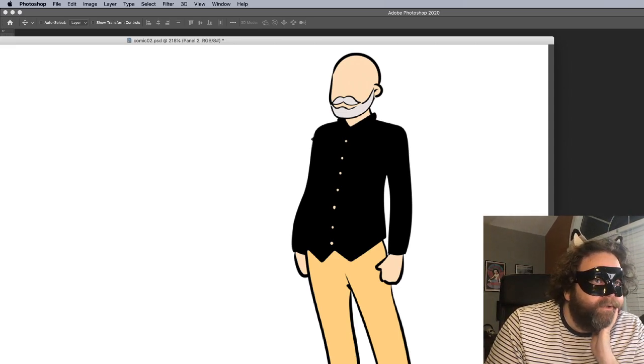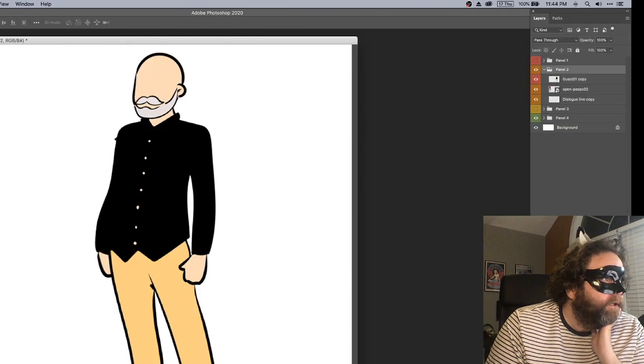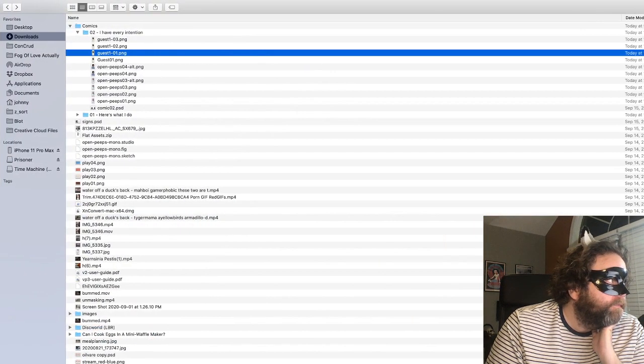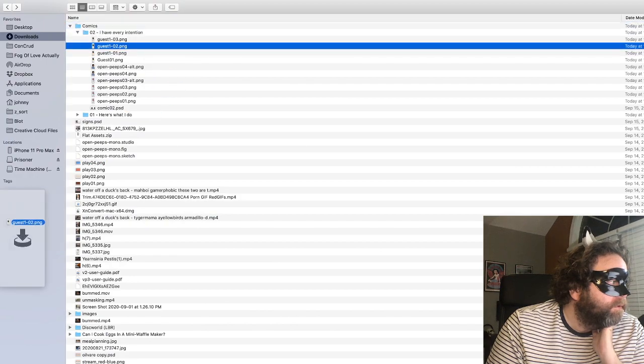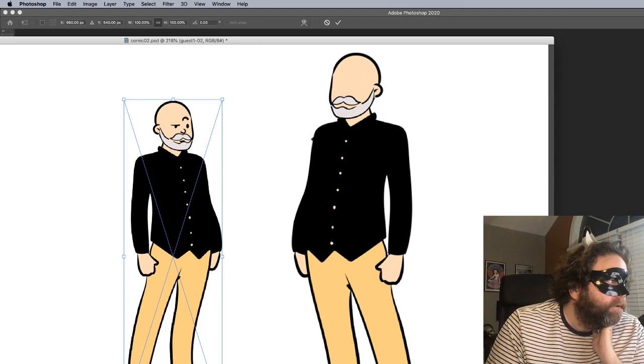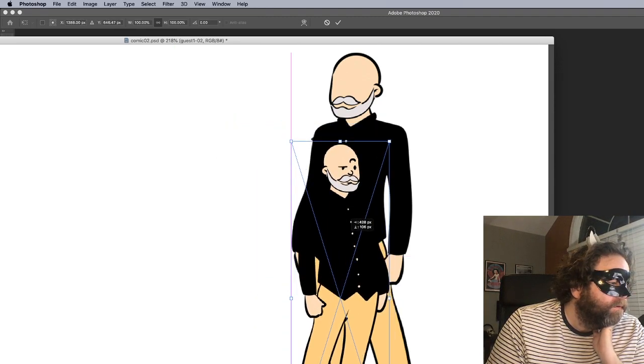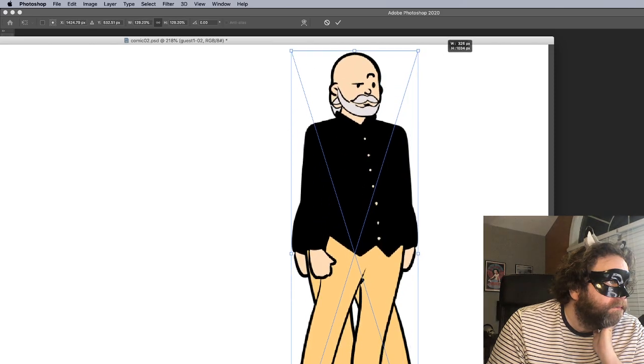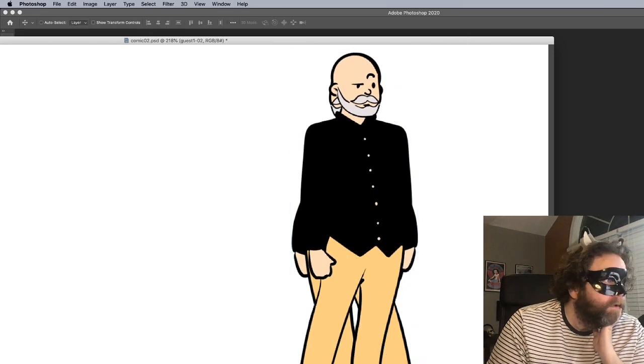So now what we're going to do is pull in number 2 from Finder over to here. Drop him in. Gonna size him up. Should be right.